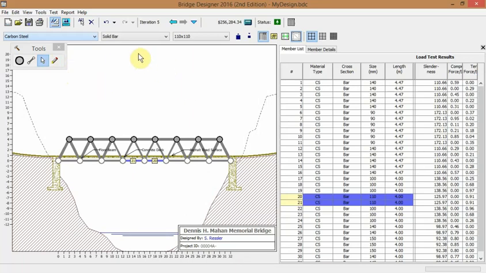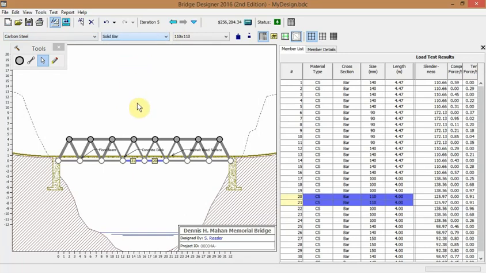And what about cross-section shape? Well, recall that our current design uses all solid bars. However, any given member could also be changed to a hollow tube. And here I'll give you an important hint. Solid bars tend to be more economical for tension, while hollow tubes are usually more economical for compression. This is because members in compression usually fail due to a unique failure mode called buckling, and hollow tubes are much more effective in resisting buckling than are solid bars.